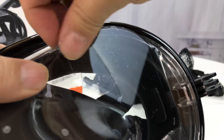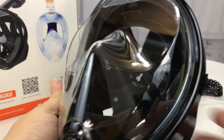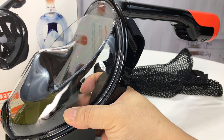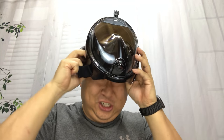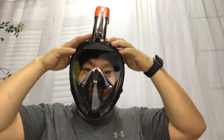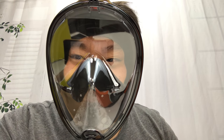Also got a cover right here on the face that I'll take off. So there is the snorkel mask. So far, it looks pretty good. Let's just try it on and see how it feels. All right, so let's get this bad boy on. Let's see if I can get the whole thing in the shot. And yeah, baby.